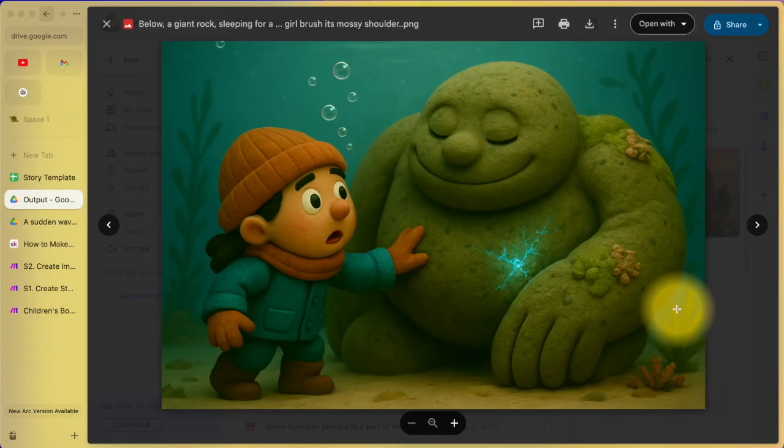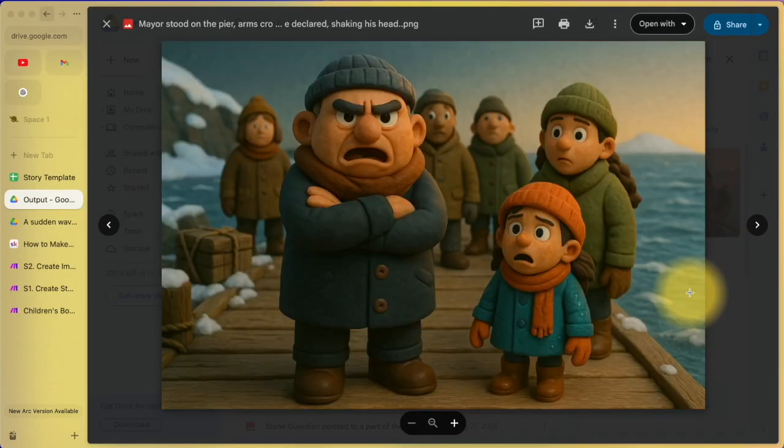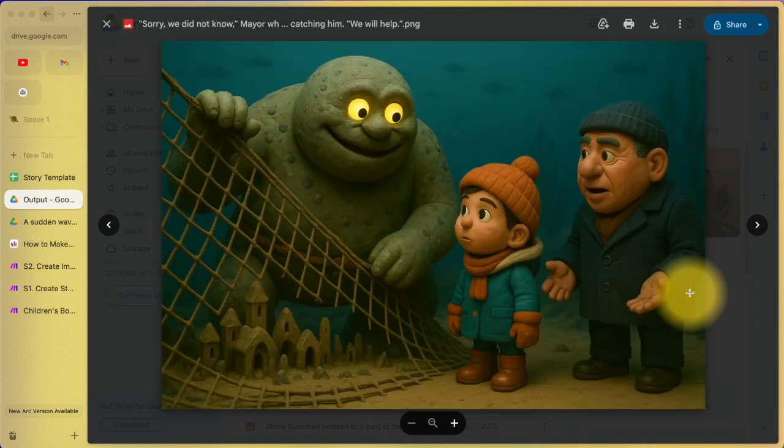That's the character sheet. Clothes are more or less always the same. Look at the quality of this one. I absolutely love this one. There he is there. You might notice we might need to fix something. Here he's small, there he's big, but we'll just regenerate that. The consistency of the characters is fantastic.